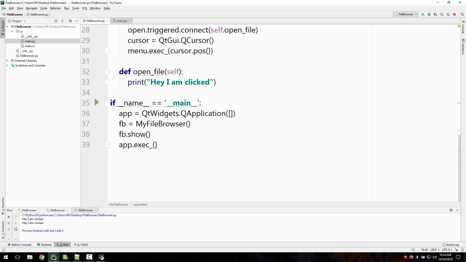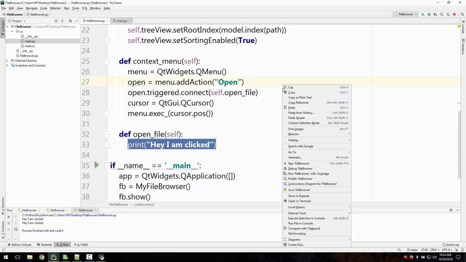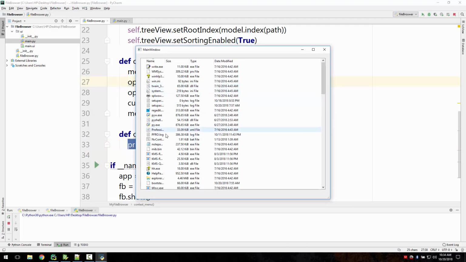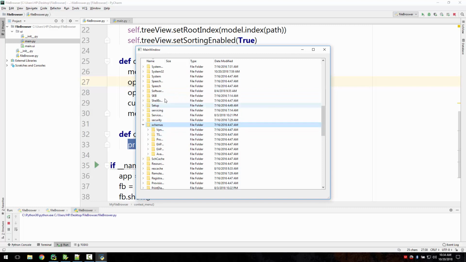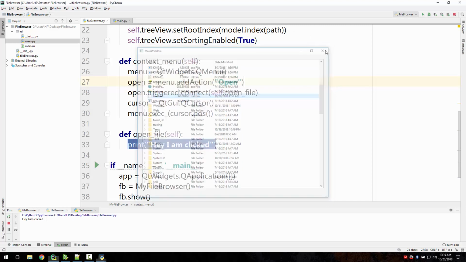And so all we need to do now to finalize our app is add some file open functionality to on click. But before that, to get the file open functionality, we need to get the file path. So for example, if you see this file browser, and maybe I'm here, I see this file. If I right click, if I open, I need to get a full path for this to actually do something with that.